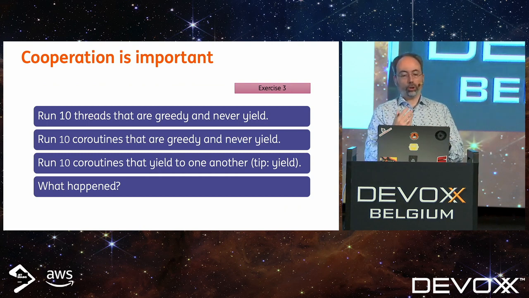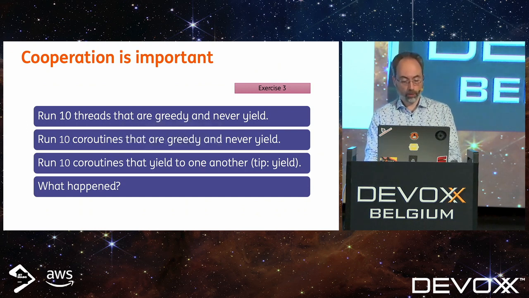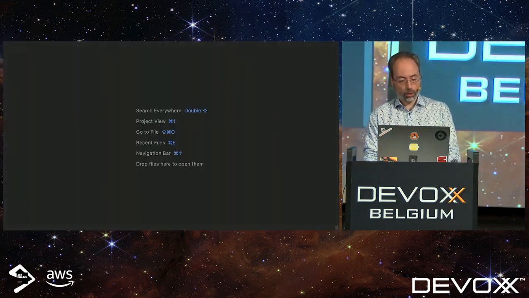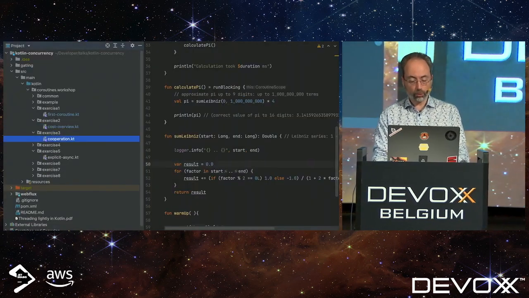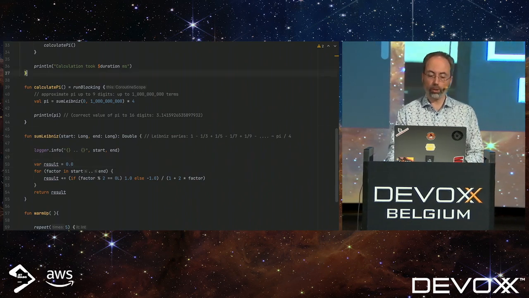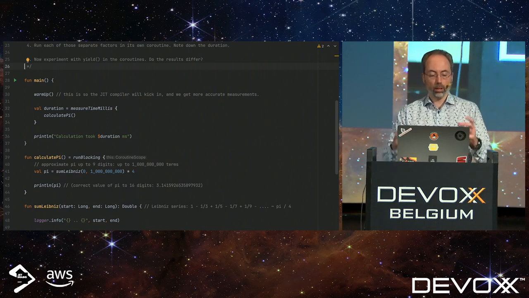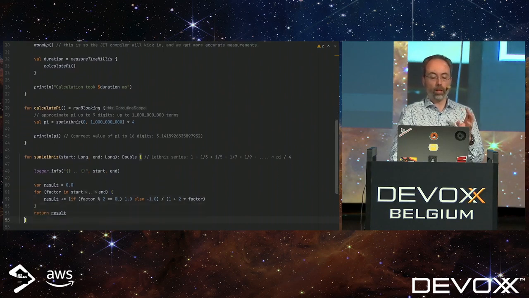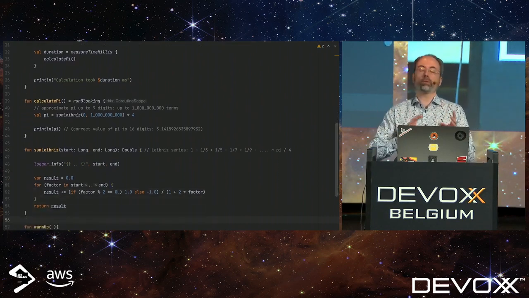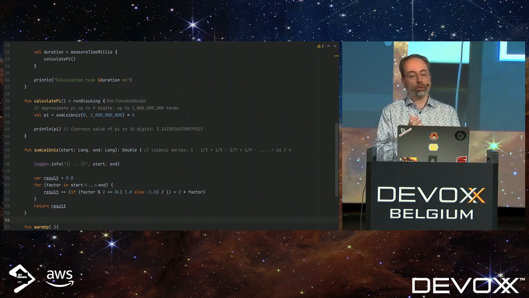To show how cooperation is important, there is also an interesting exercise. Now, this one is a little bit more involved, because in this case, there is in fact an algorithm used, so we don't need to work with sleeps, and we can show that indeed we have something that is CPU bound.